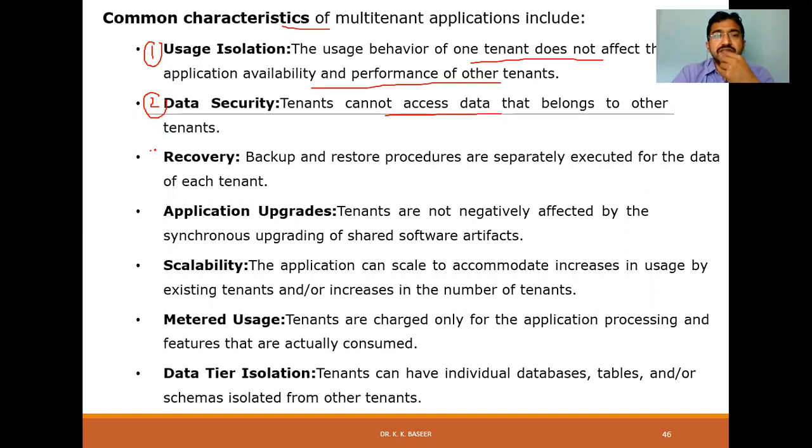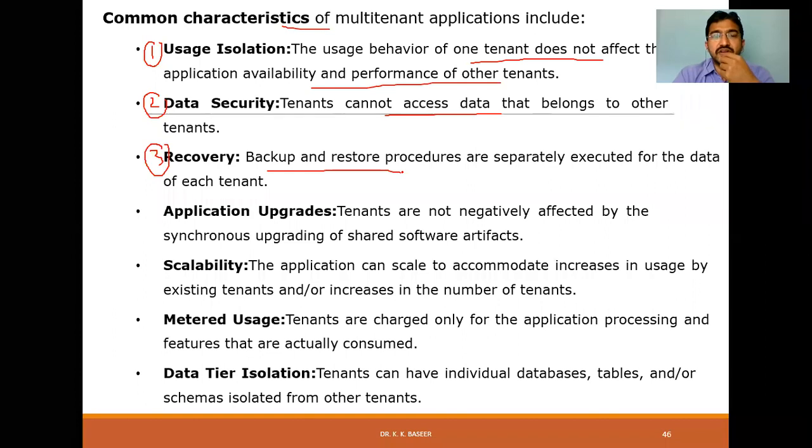The third one: as we have a facility in WhatsApp, and in other mobile apps also, we can back up and restore. Sometimes your mobile cracks, or shuts down suddenly, or crashes, or the display has gone. Because of those problems, there is a chance to use backup and restore procedures, or if your mobile is stolen, or the SIM is damaged. Because of that, we can do this, so that it can provide the characteristic of recovery.